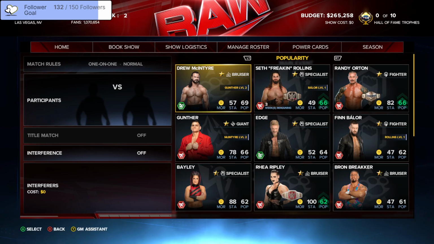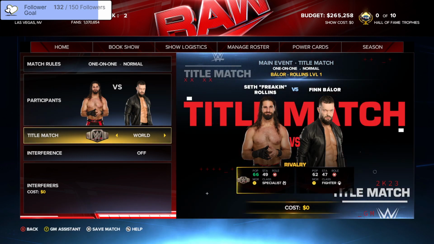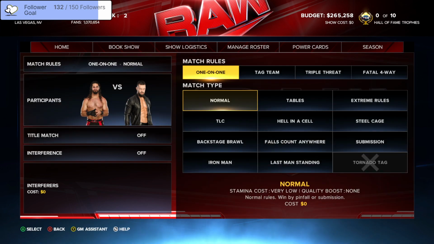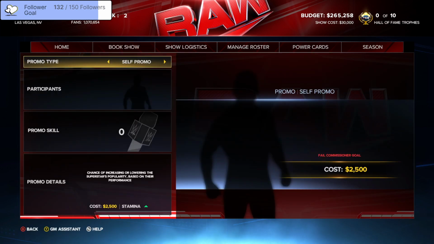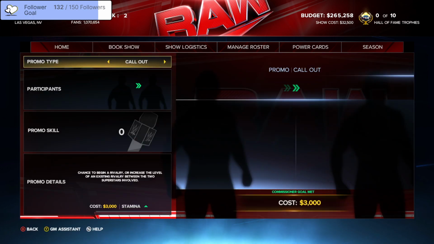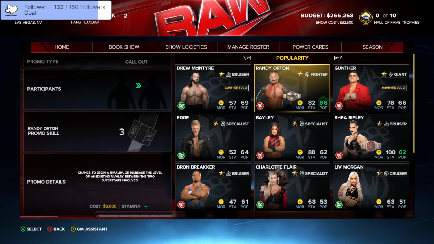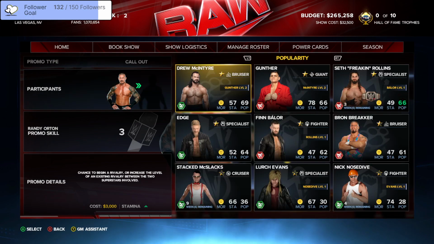I do know Finn wanted his rematch clause, and we'll make it interesting by making it a TLC match. Nick Nosedive wanted a promo. We can start. Okay, fighter goes good with a bruiser. So we'll go ahead and have Orton start by calling out Breaker.